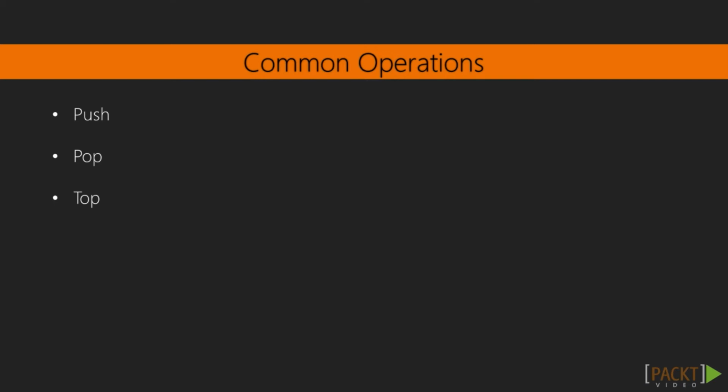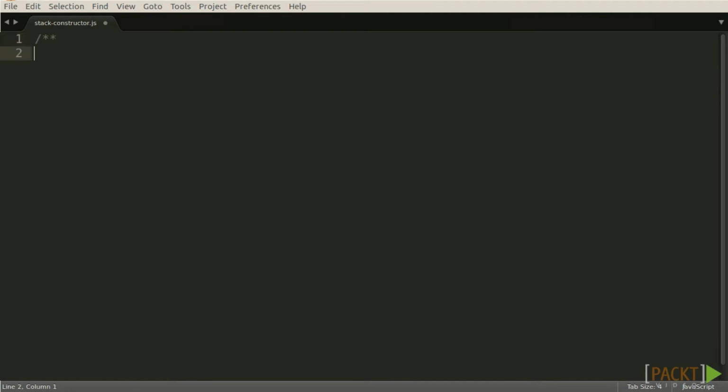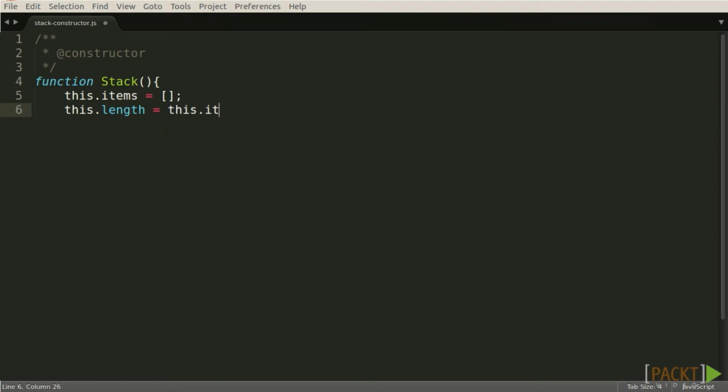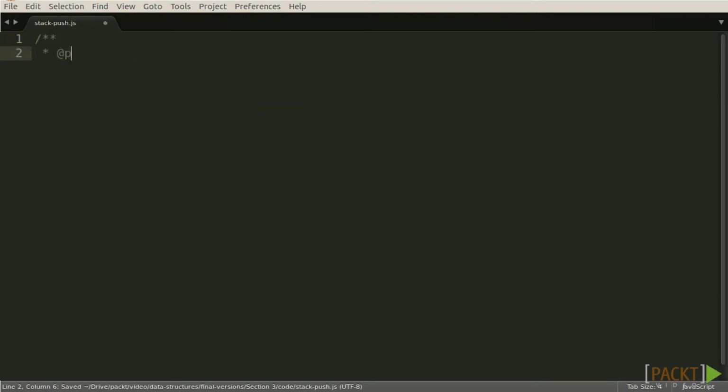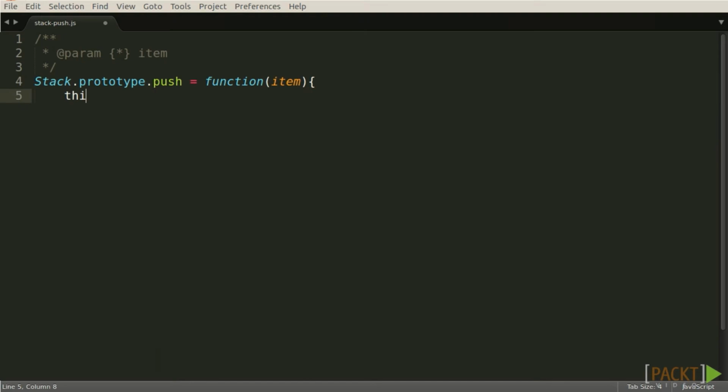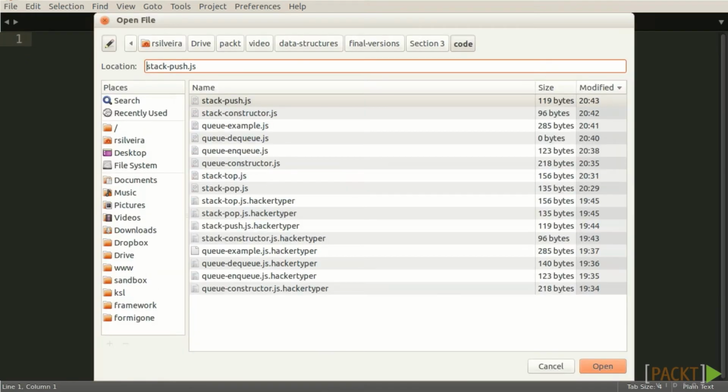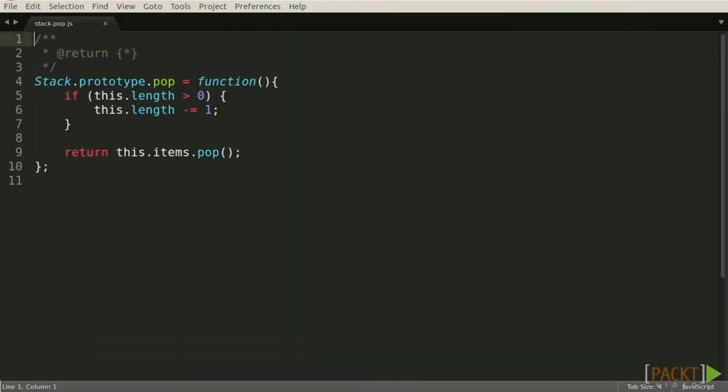Finally, the top operation only returns a reference to whatever is sitting currently at the top of the stack without actually altering the structure of the stack. The constructor of our stack class doesn't take any arguments. All it really does is wrap an empty array and hide away its implementation by keeping track of its own length. The push function simply increments the length and adds the incoming value to the end of the array. To be consistent with the queue class that we created in the last video, we return the new length of the stack after the push operation.